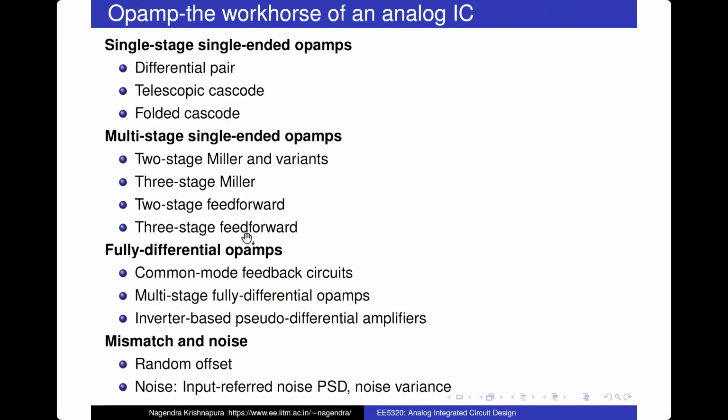There are so many variants, and you can come up with your own variants also. The main point is to understand the underlying principle, so that next time you come up with a basic amplifier topology, you can turn it into, let's say, you can use that in a single stage or a multi-stage op amp.